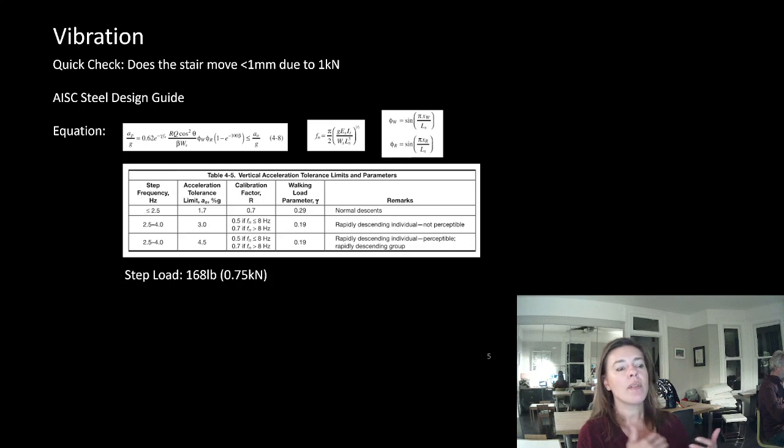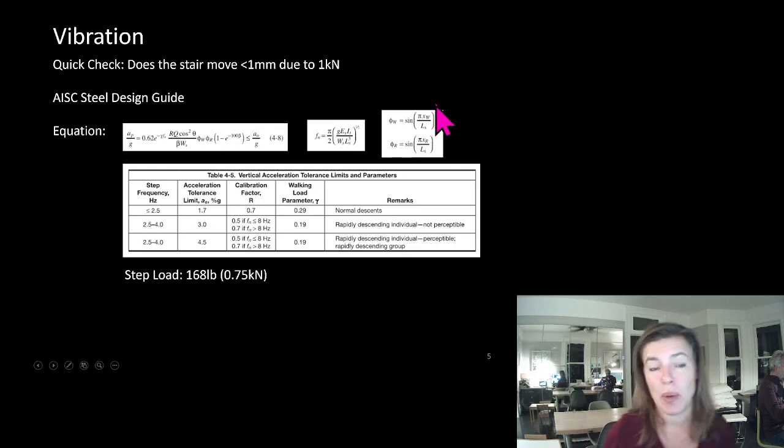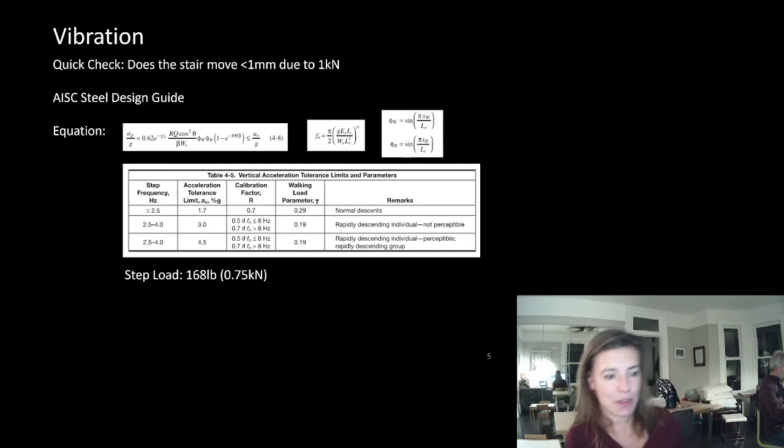If this is more of a public setting, we actually look at the criteria where one person's standing on the stair and another person actually runs or bounds up the stairs. The equations are quite complicated. You can see here that there's a lot going on with very intense equations. I am not making you do these equations. If you've been sitting here for the past few seconds slowly sweating in terror, we're not going through those calculations.